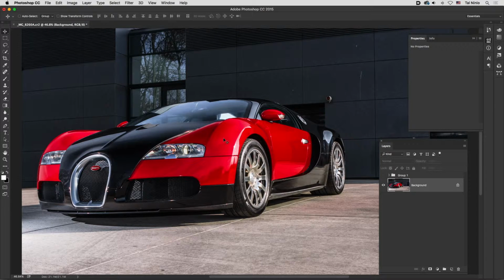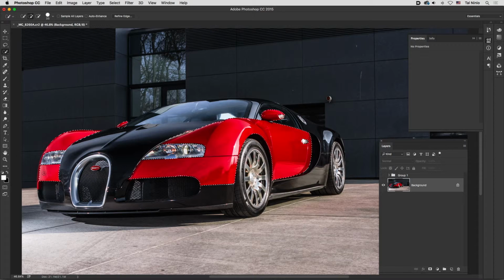Now we need to create a selection of the red colors we want to replace. The first step before we select the colors, you take the eyedropper tool and change the sample size from point sample to 5x5 average. Now pick the quick selection tool, select the brush you need. I'm using the square brackets on the right hand side of the keyboard to make it a bit larger, and click and drag once, click and drag again. Then I keep on clicking and dragging in the red color areas I would like to colorize.